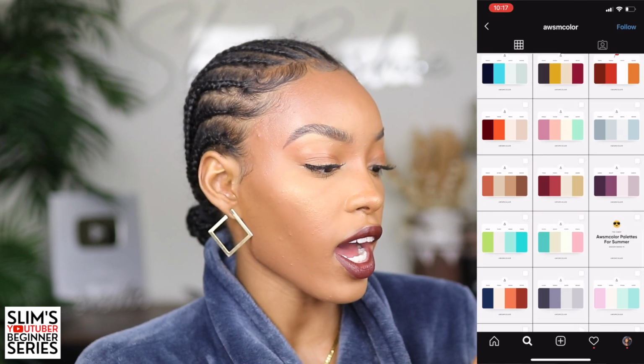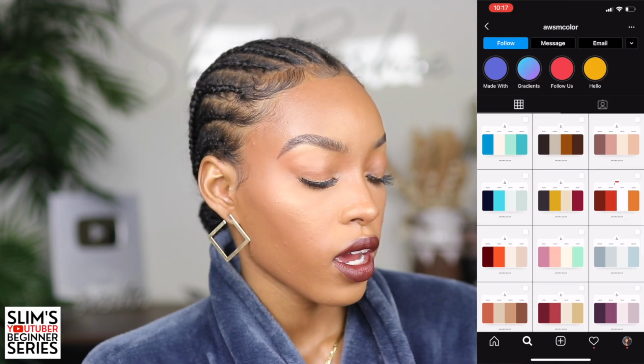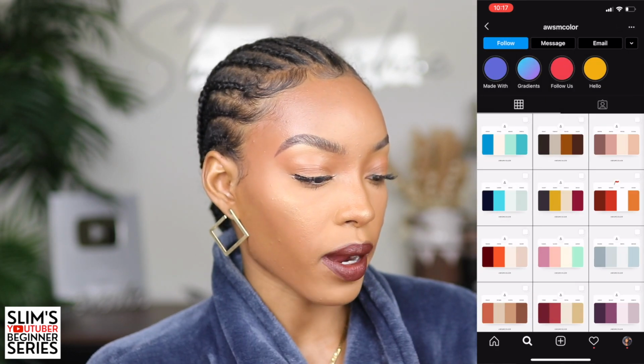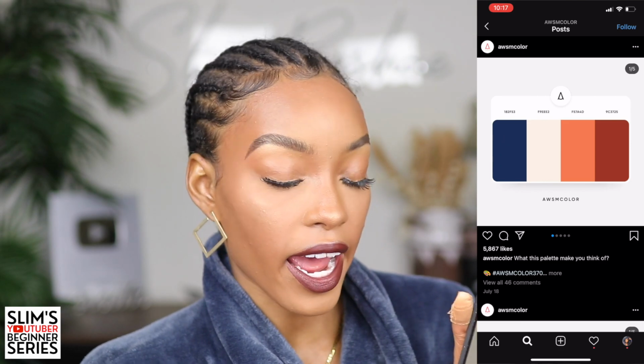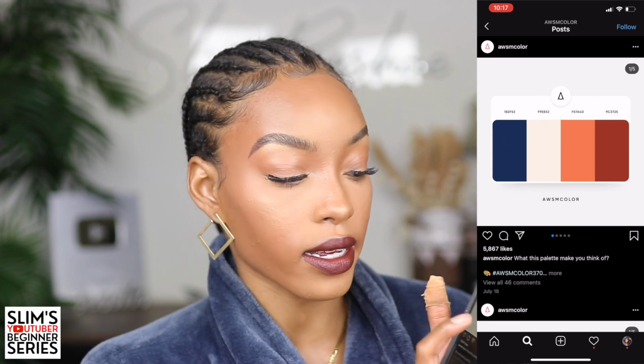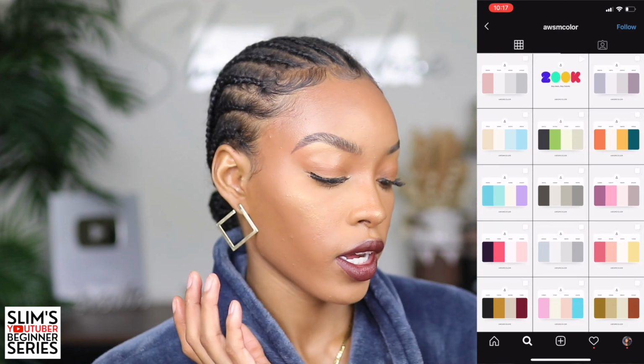They have a lot of different color palettes for people who are interested, to get your mind going to figure out what your color palette wants to be. This one actually is very similar to my podcast colors, but you would just want to pick out 2, 3, or 4 colors, and this page is really good for you to figure out what colors you want to go with. You can mix and match, but you want to make something that goes along with the brand identity that you're building.